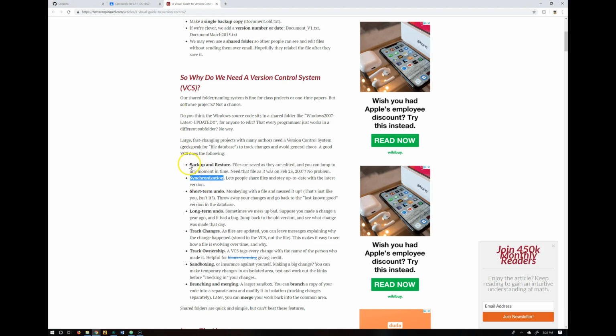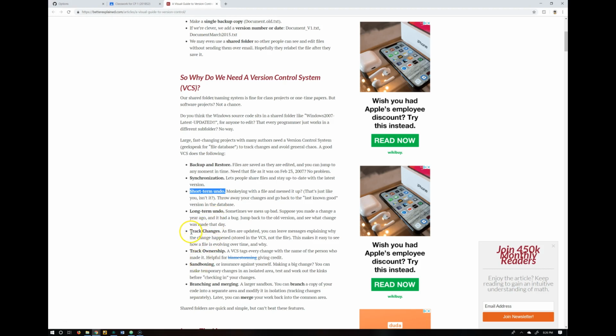We can back up copies of our stuff. We can do undos, mistakes that we've made in our code or on our document. If we accidentally deleted something and saved it, if we have it in source control, we can go back to before we deleted it, restore that, and then work from there.